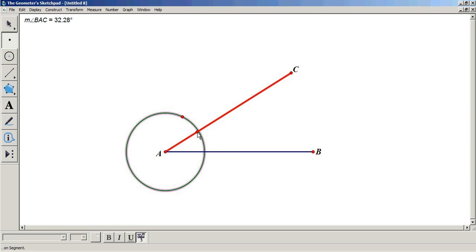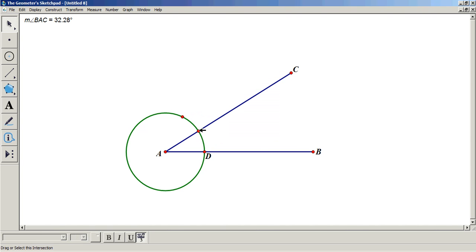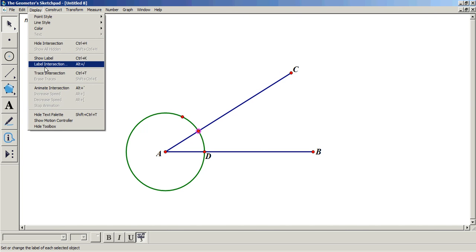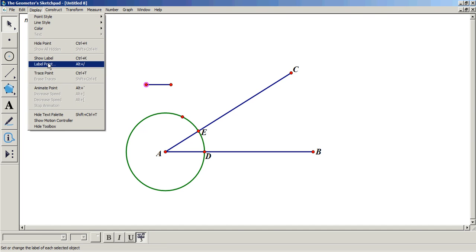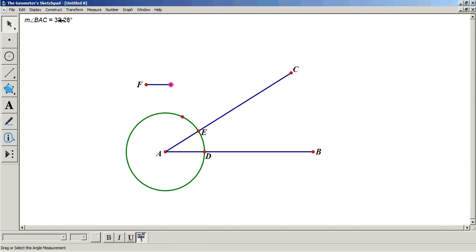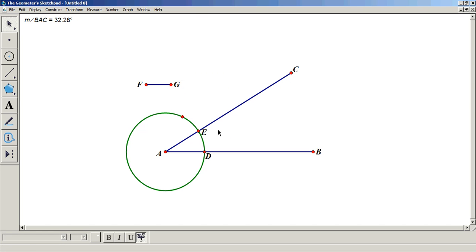I mark the points where the circle intersects the two lines. I next draw an external line. Next, I am going to draw a circle with center E and radius FG.